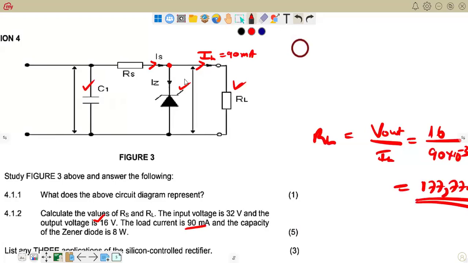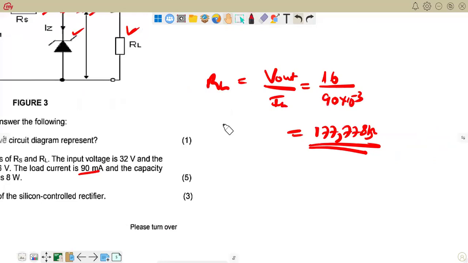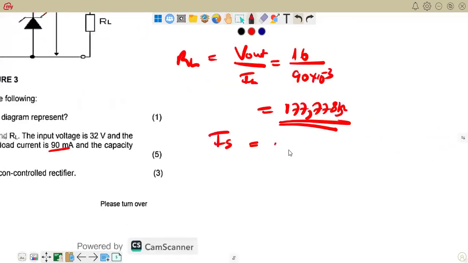Right. So what is happening? What is happening is we have IS as the main current, which means according to Kirchhoff's first law, current entering a node or a junction is equal to the algebraic sum of the currents that are leaving the node or the junction. If IL and IZ are the two currents leaving the junction, it means IS is the current entering. So hence we can formulate an equation based on that, where we can say IS is equal to IZ plus IL, right?